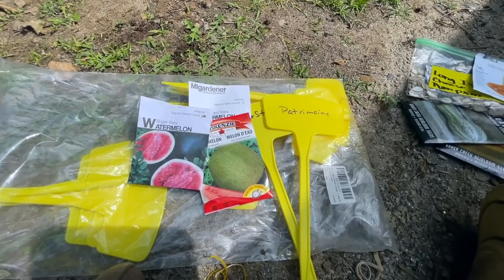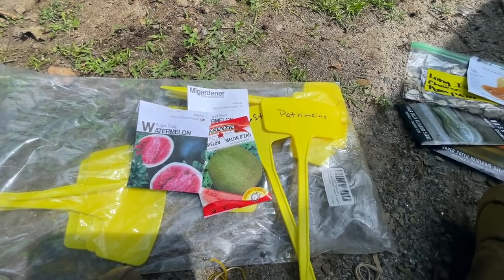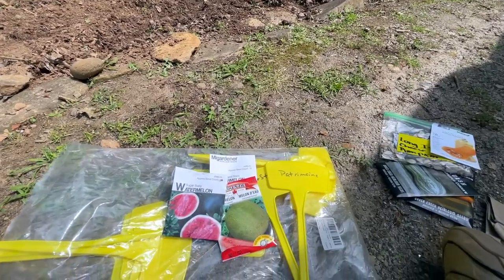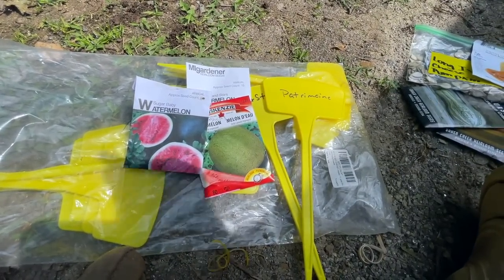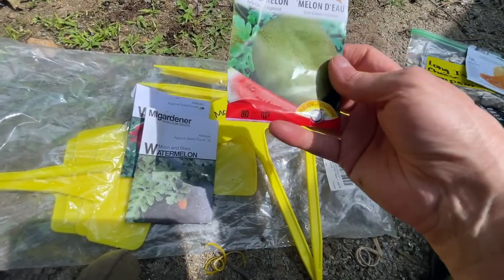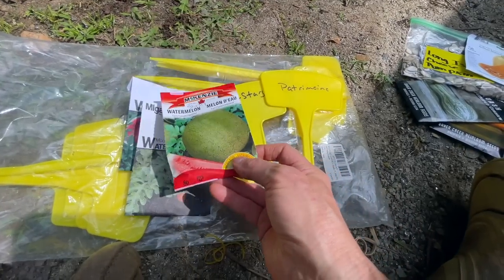So we got the squash and the zucchini planted. Now we're on to the winter squash and some melons. I put some melons in the back too and some winter squash, but up here is where we love to put winter squash. So the watermelons, I'm gonna do some sugar babies, some moon and stars, and this one that Shelly sent me that's supposed to be really good. So I'm gonna try those.